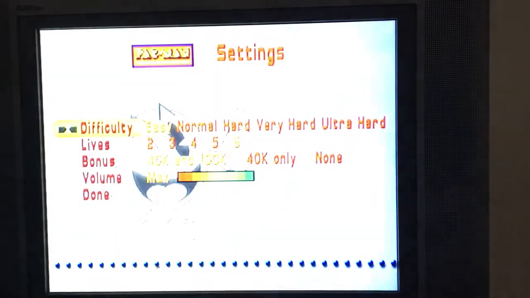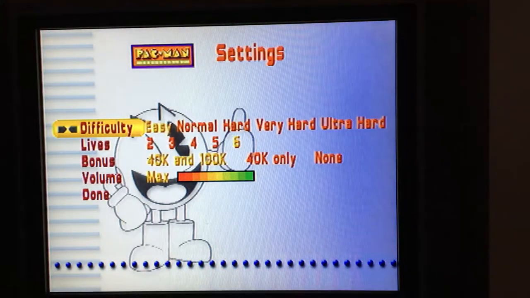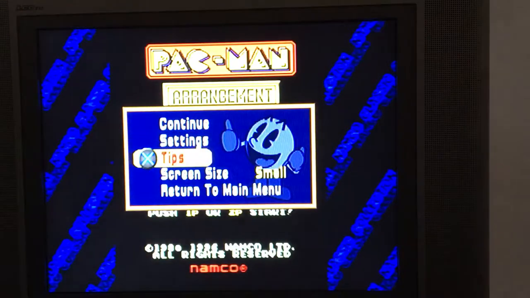I'm gonna head to the settings real quick. I'm gonna set the difficulty to easy, because I suck at this game. And set the bonuses to 40,000 and 100,000. And yeah, now let's look at the tips.